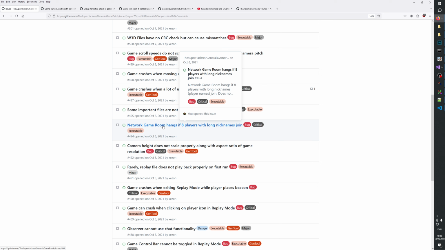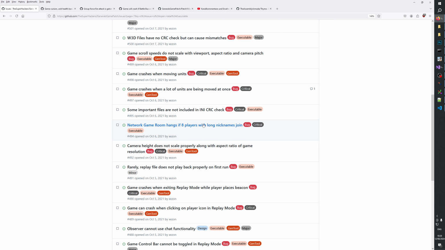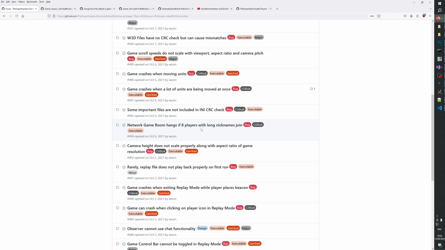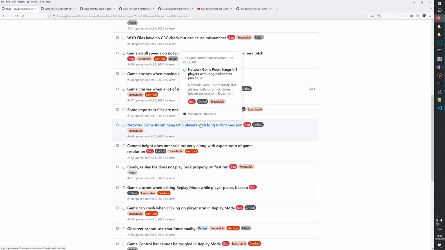Network game room hangs if 8 players with long nicknames join. Yeah, you're probably aware of this from watching streams when you see the players coming with short names. If they come with long names in the network lobby, it definitely leads to bugs because there's a buffer overrun. The long player names cause the buffer to be overrun.